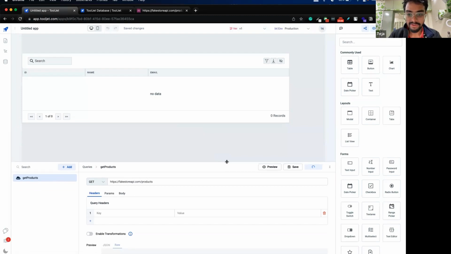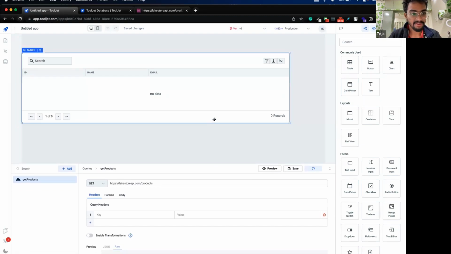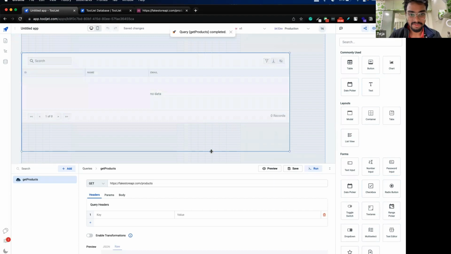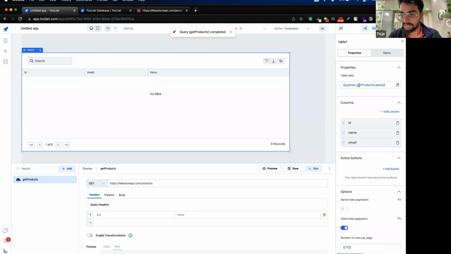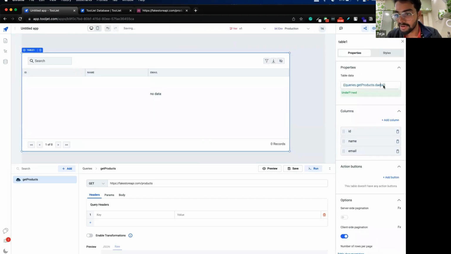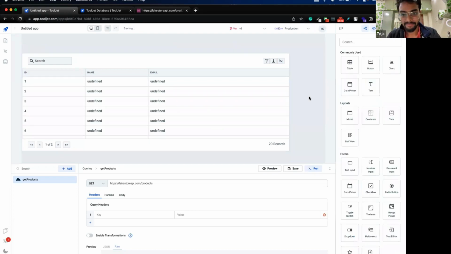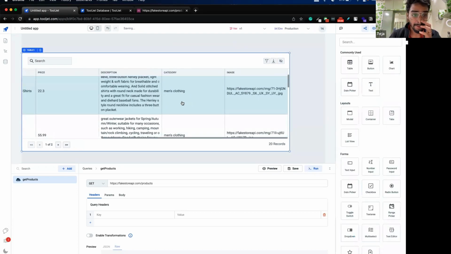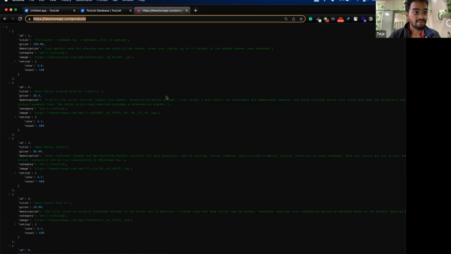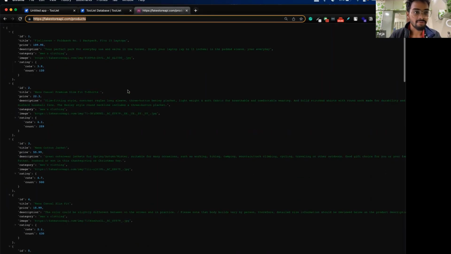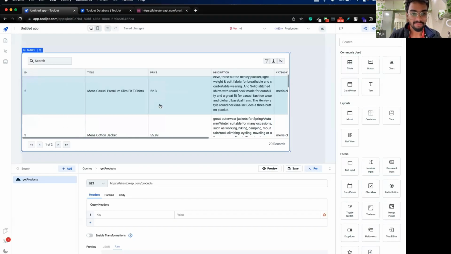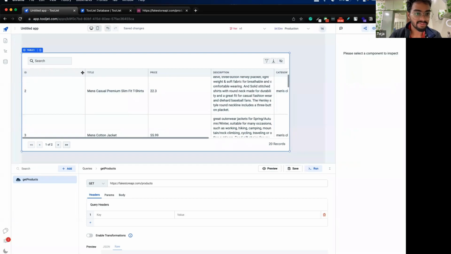Give it a minute so that it fetches the data and puts it into the table. Oh, I made a typo here. Yes, that's data. There you go. Now you have got the data from the API, all of these products, into this table. You have populated it successfully.